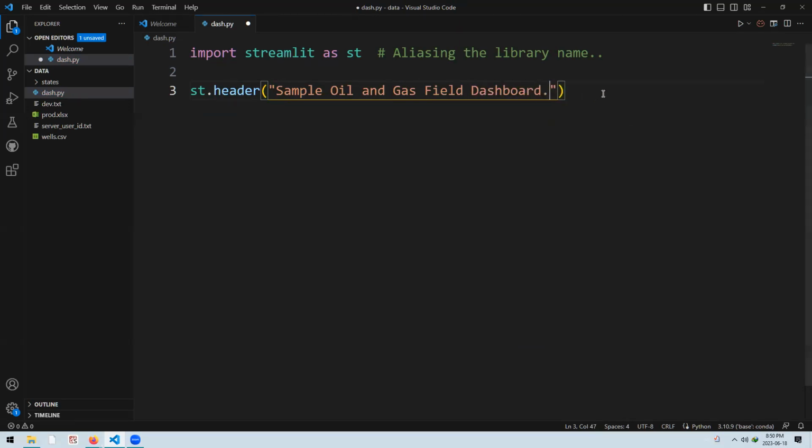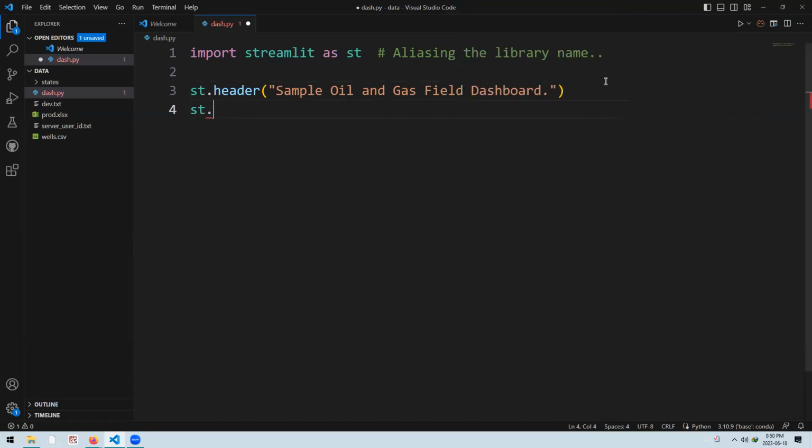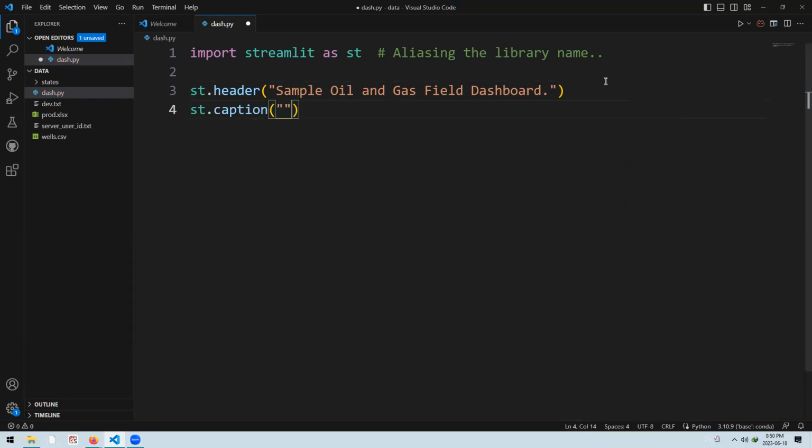There we go. Now let's add another thing, some description to our page. For example, st. If you want to add some description to your application, you will use another keyword called caption. By the way, caption is just a very small, not bold text. It's very small in size, and it's not easily noticeable.